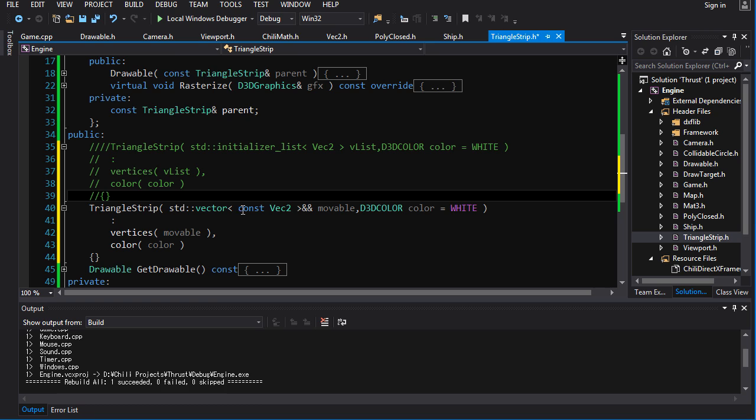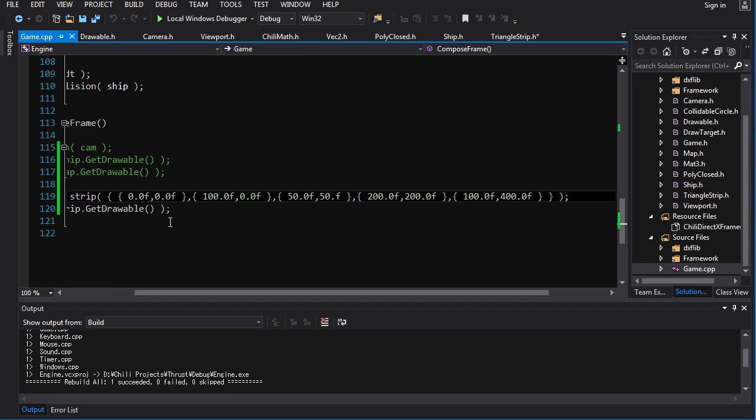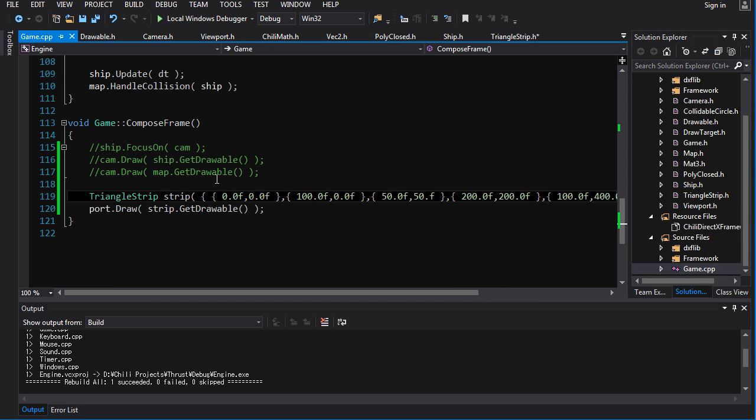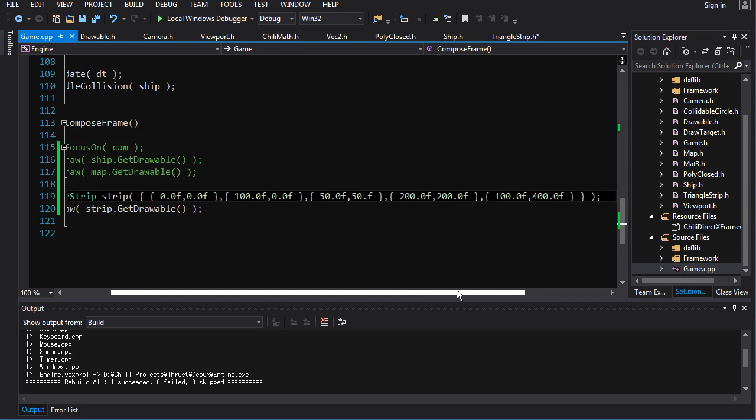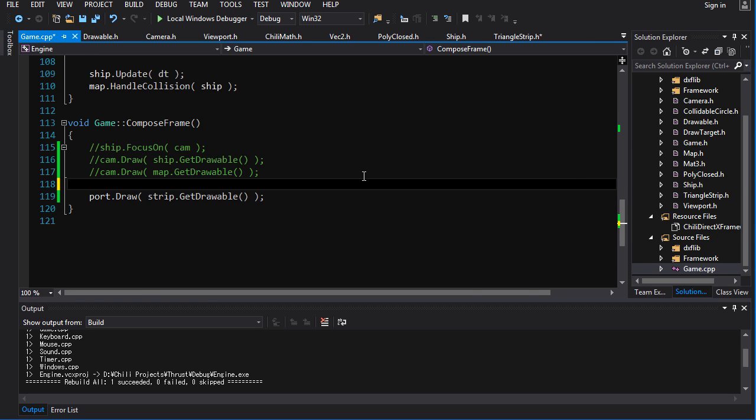But it's probably just I can't tell whether to use this initializer to initialize a vector or to initialize the other thing. I don't know what it is. It's annoying me. Doesn't matter.